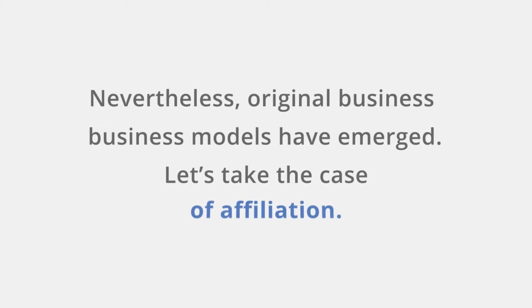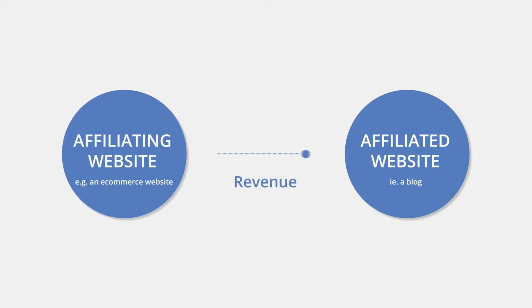Let's take the case of affiliation. For the sake of simplicity, the principle consists in an affiliated website driving traffic to the affiliating site using strategies such as advertising banners. A dedicated platform manages this traffic and pays the affiliated site on the basis of sales made through this redirection or for the registration of a user to receive a newsletter.